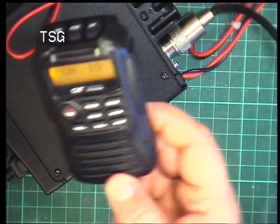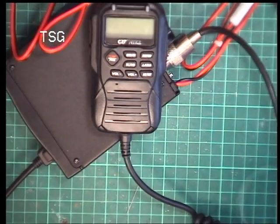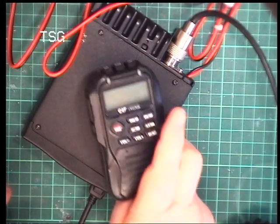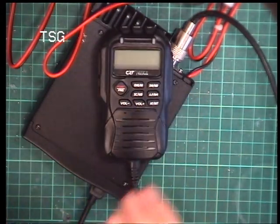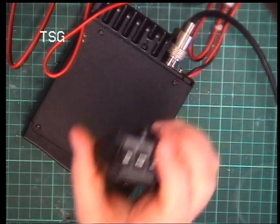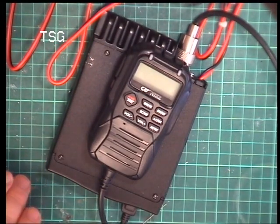Right, well, we're doing an on the air test with that, with Mr Chippie, and we'll put some extra footage on the return trip a different way. So that is the CRT mic, and I'm sure it works very well, but it's a bit of a faff, I would think, and when you compare it with something like the Realistic 2003 from 1982, which is much easier to use with a real on-off volume and squelch and a big rotary knob on the front for channel. I know this is feature laden, but it just seems a bit of a faff as a mobile.